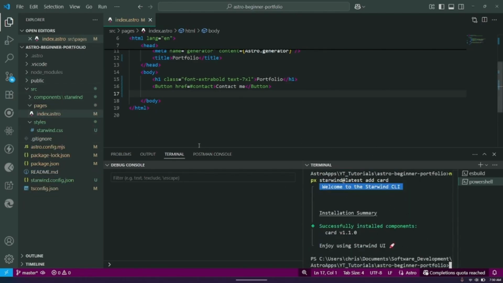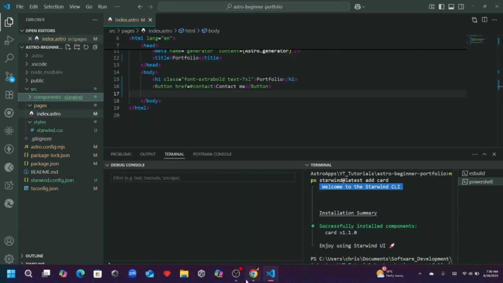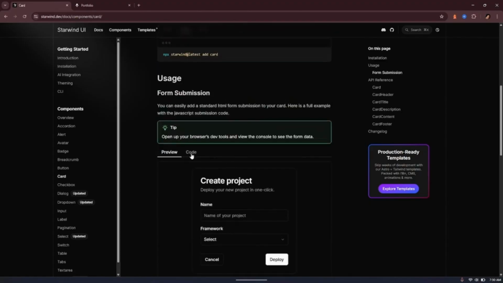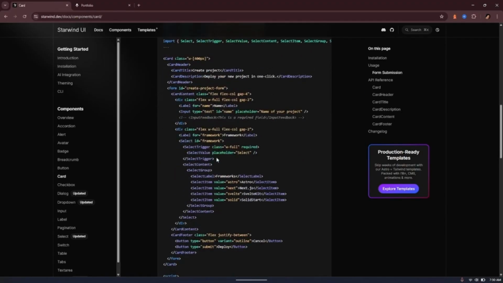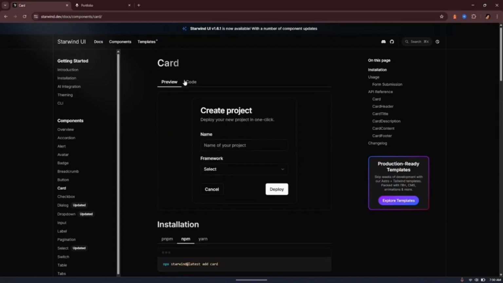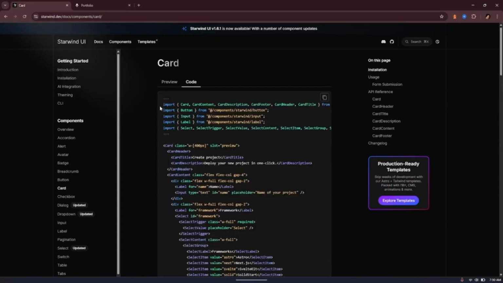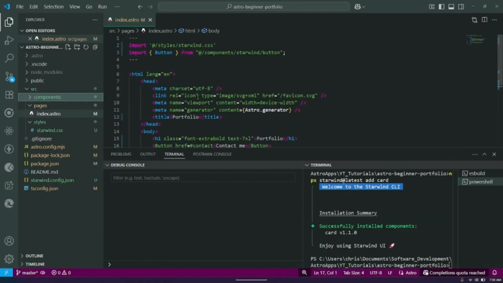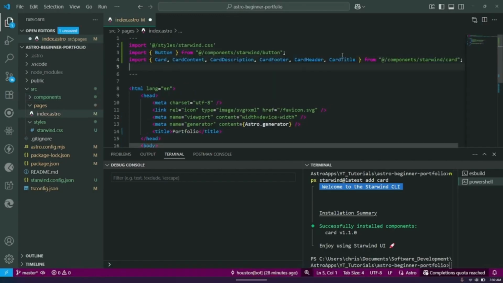We can also create our own. We will also create our own components as well. But this is nice to have some nice styling. And in order to have the card, we can use this code here. That one's a little bit complex. Let's use this one. So this is the card that we need. Import the card designs. And that's what we need here.